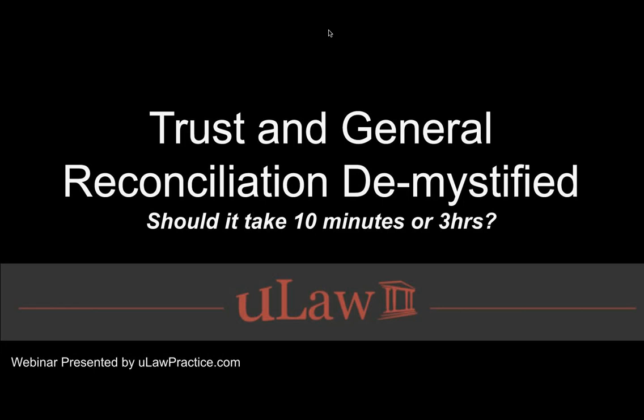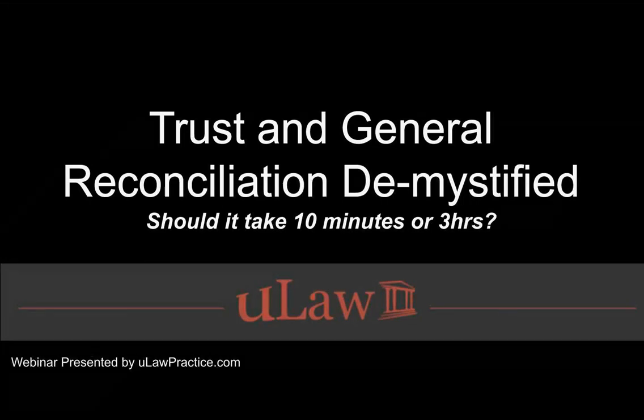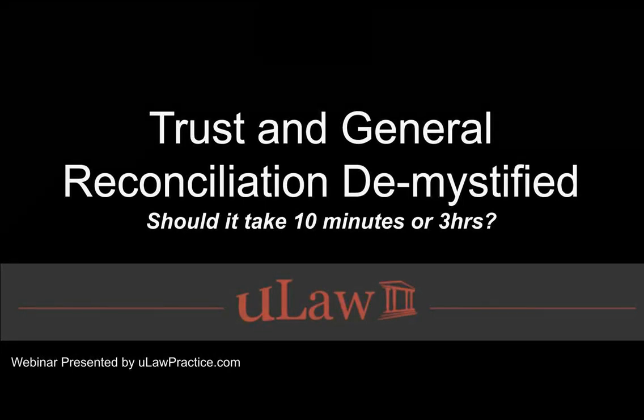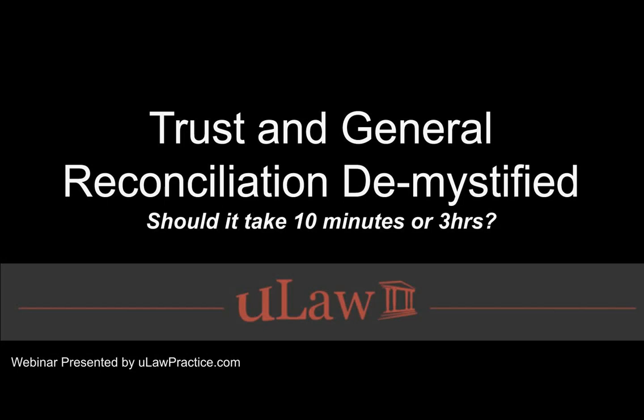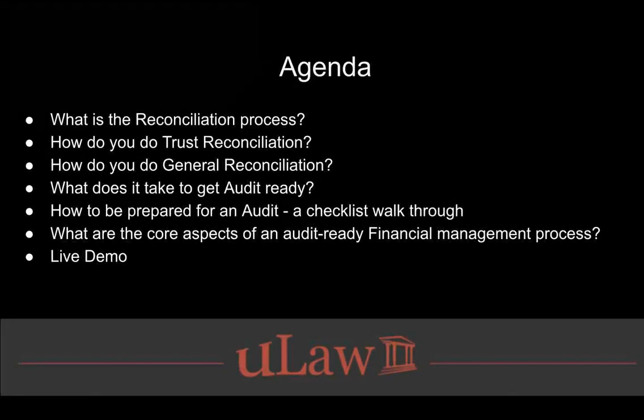I'm happy to present this webinar and make sure that you are able to do your trust and general reconciliation in a reasonable time. I am not guaranteeing you 10 minutes, nor am I saying it would take 3 hours. A reasonable time depends on person to person, case by case. Some people have 1 bank account, some have 2, some have 3. Some have only general bank accounts, some have a trust and general, some have a trust, a general, and a credit card. And some, being in real estate practice, would have 2 trust accounts, then general, and then a credit card, so multiple accounts to reconcile. So that is why we say, should it take 10 minutes or 3 hours? It totally depends on the volume of transactions and the number of bank accounts. These are questions that are handled case by case.